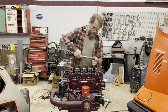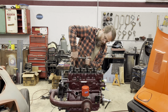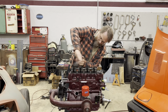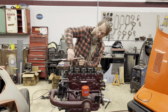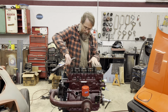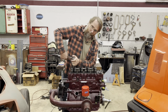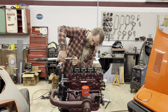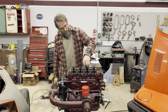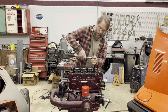So what we'll do is we'll just run these down just to take up some of the slack in the springs. Now that I've got the proper gasket on, my adjustment on this is not going to be the same as when I mocked it up, because this head gasket is thinner. So I'm going to have to loosen the adjustment up a little bit to get it where I need it to be from where I had it earlier in the video when I was test fitting.